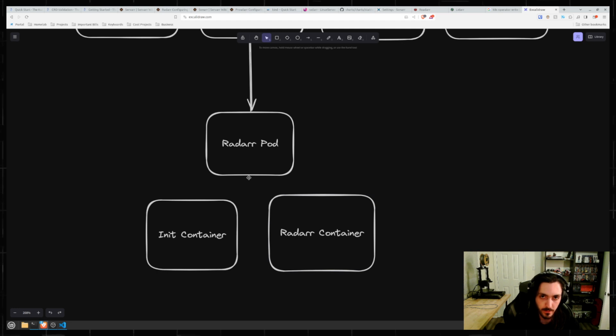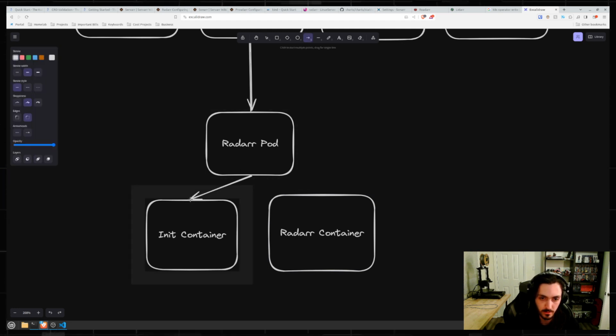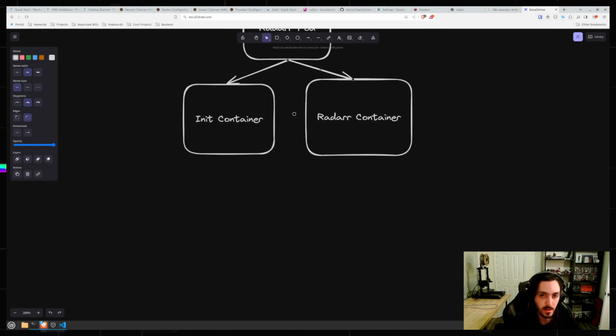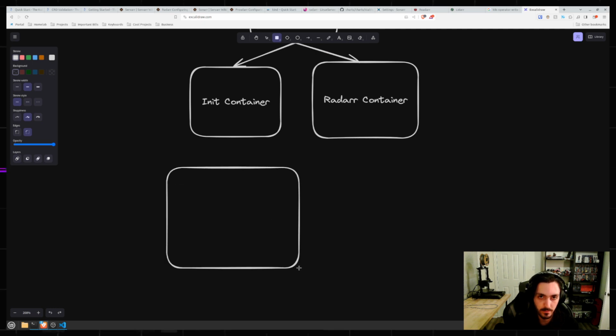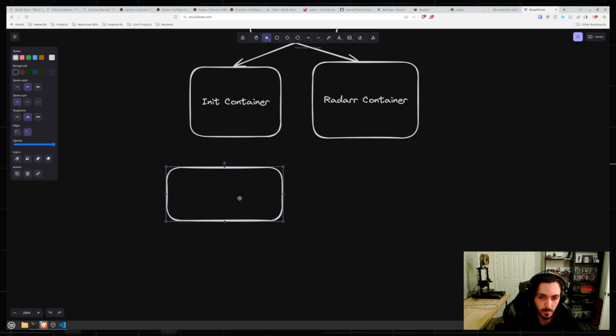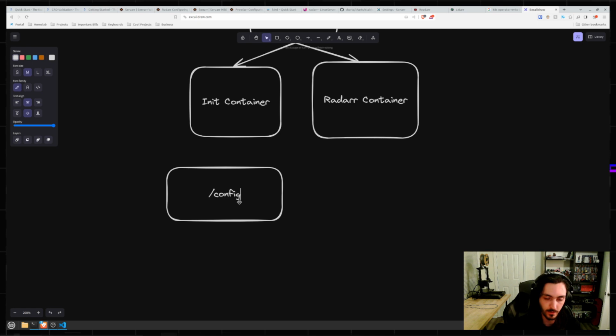Because what I need for them to share is I need both of them to have access to a few underlying things, namely the /config directory.